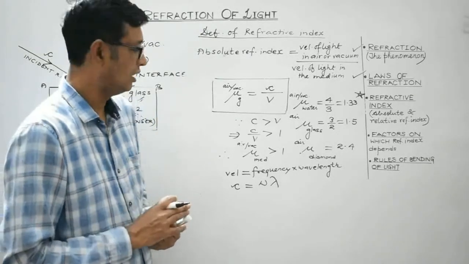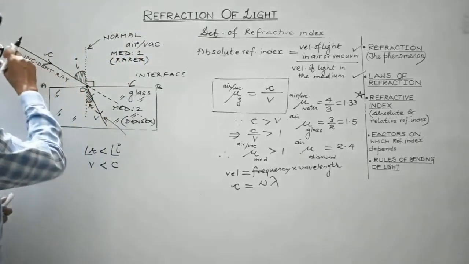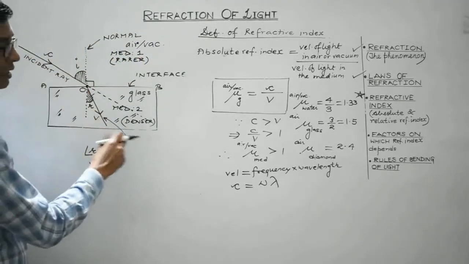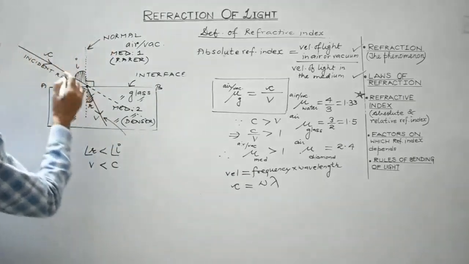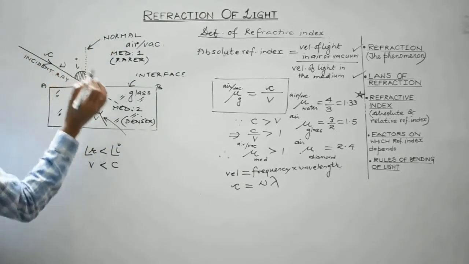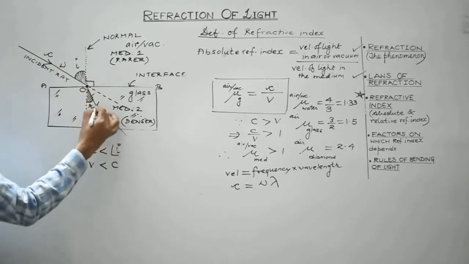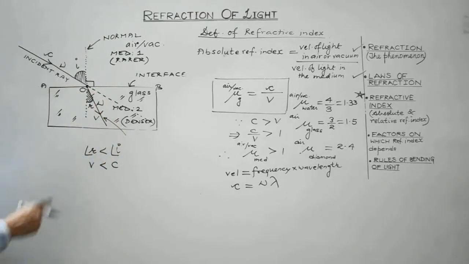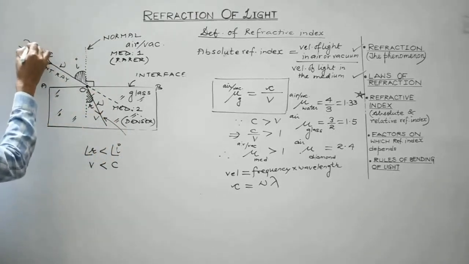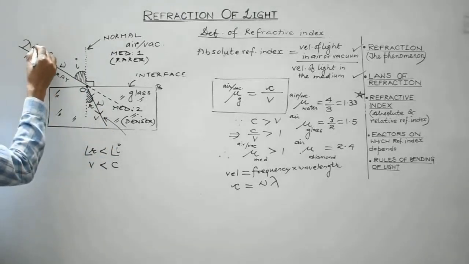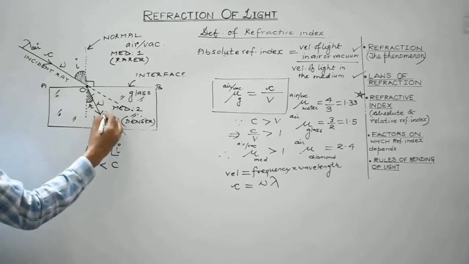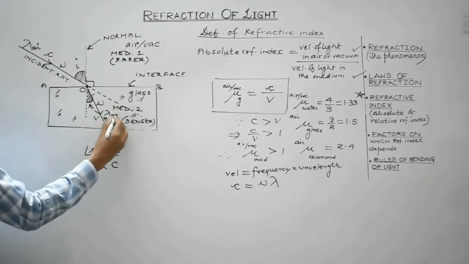Energy is conserved. So what I mean to say is that even when light travels from one medium to another medium, it is the frequency which remains constant. So the frequency of the incident ray and the frequency of the refracted ray will remain the same. But the velocity as well as the wavelength will get changed. Suppose it is air, and the wavelength will get changed. Here the wavelength of light may be considered to be lambda medium.